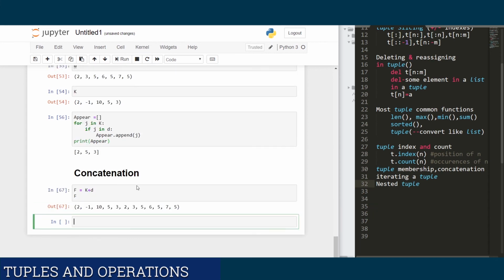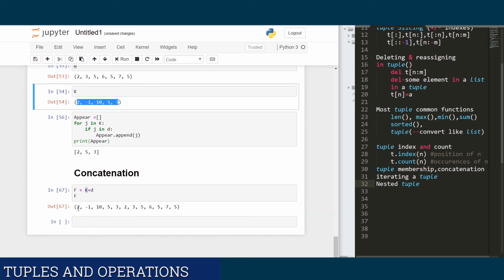You can see that we have added K, which is starting from 2 up to 5, 2 up to 3, and then you have added on D, which begins from 2 up to 5.